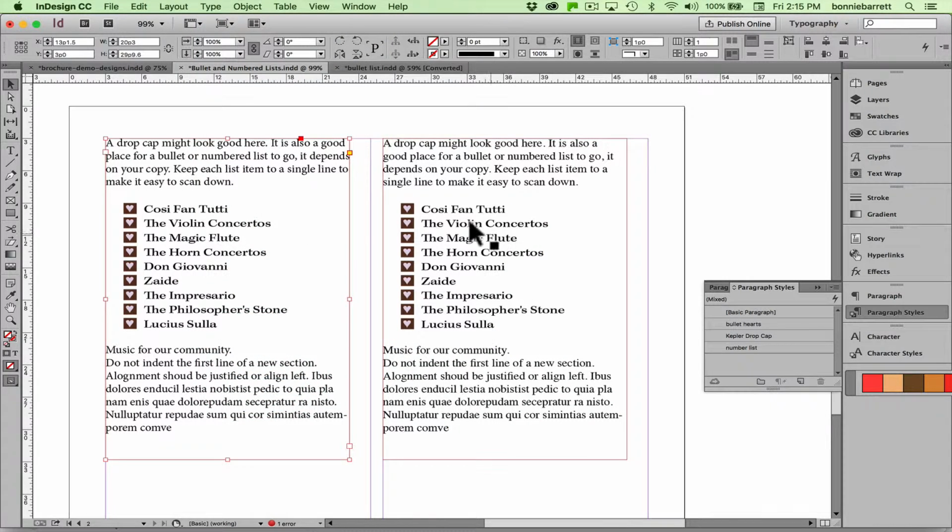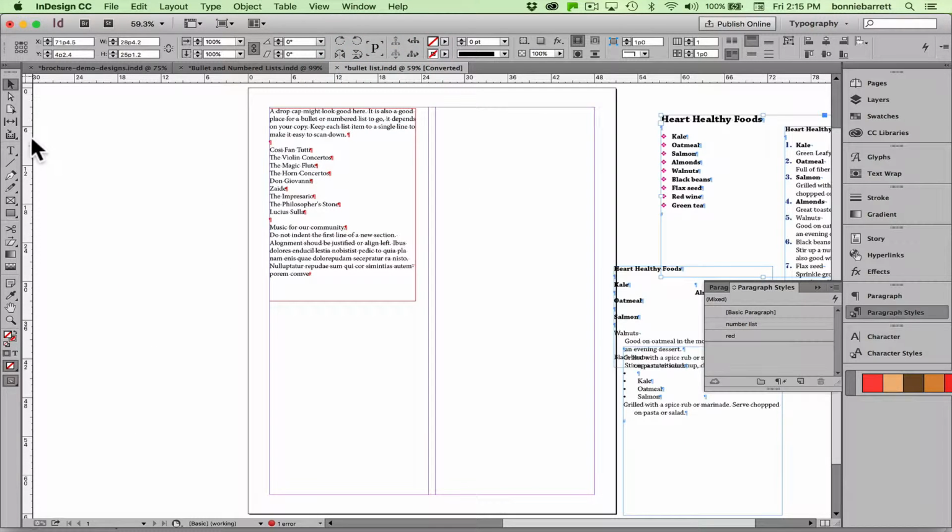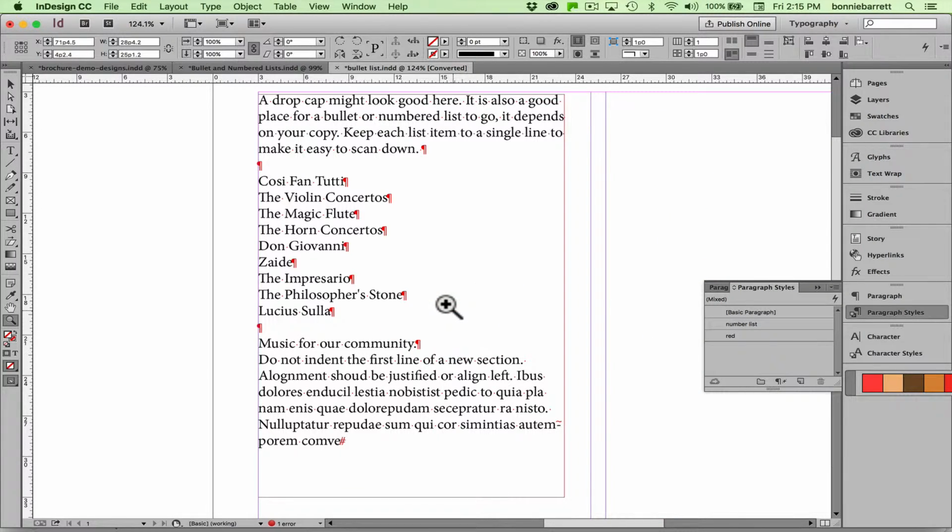With one click, we turned a plain Jane text list into this kind of fancy-looking list with little dingbats in squares. So let's find out how we did it. It's a little bit complicated, so I hope you guys can stick with me for some detailed instructions here. Before you do this, be very certain that you know exactly how wide your column is going to be, because if you change the column width after you've done what we're going to do, it kind of messes things up.